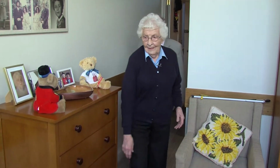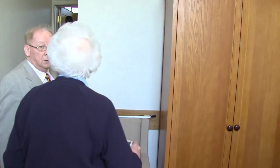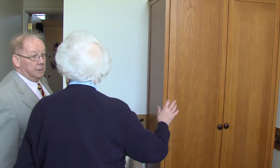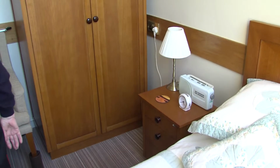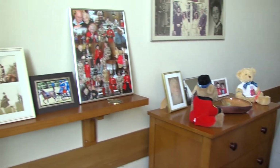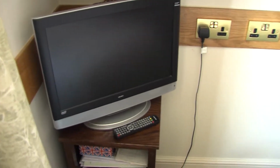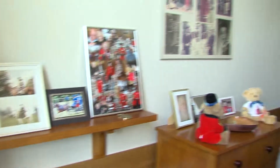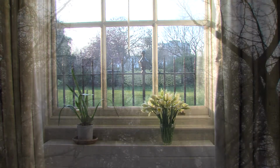So around the corner here, we have a wardrobe. You can have 2 wardrobes if you want to, but I find there's enough room in there. And bedside tables. And you have all your switches here if you want to have a computer or anything. Right. And you could have a shelf in there or out in the study. Right. And you can more or less choose the furniture you want put in. Can you? See the wonderful view we have out of the window.